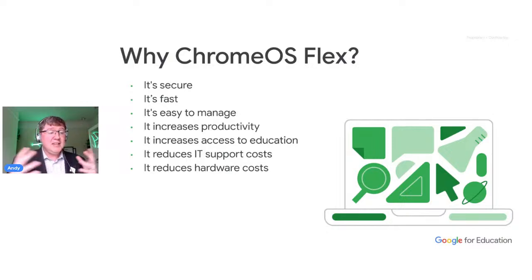The first one is it's incredibly secure, and we're going to delve into security in a little bit more detail in a moment. It's also quite fast. Normally, ChromeOS devices will start up in 8 seconds. So from the point you power up, it's an 8-second startup. If you compare that to some of the Windows devices, particularly older Windows devices that are a bit more bloated, then it's much quicker.